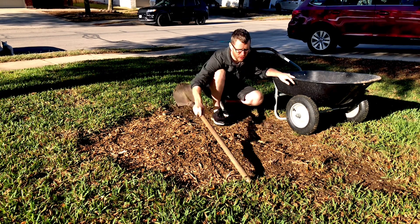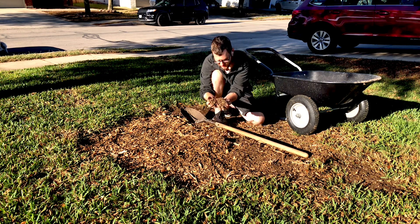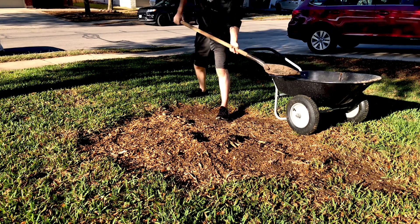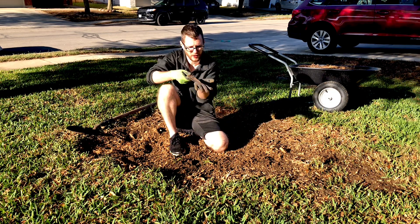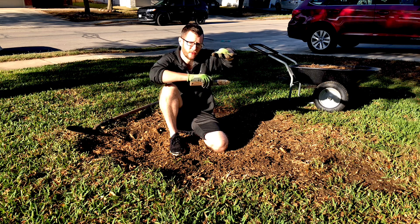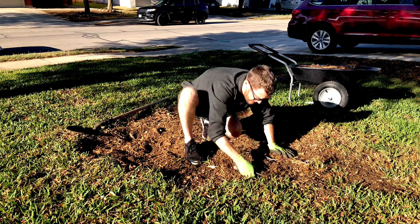We need to level all this out the best we can. It's going to be kind of hard over here where we have established grass, because everything gradually sloped up where the tree was. I'm very excited about all this mulch — they took some back but we still have a lot, so we'll put it in a wheelbarrow and use it for the garden. I'm going to be digging under the layer of grass around the edges with my knife, hoping to avoid the roots, and scrape some dirt out from underneath to force it down lower and level it out. Tedious, but you've got to do it if you want it to look perfect.